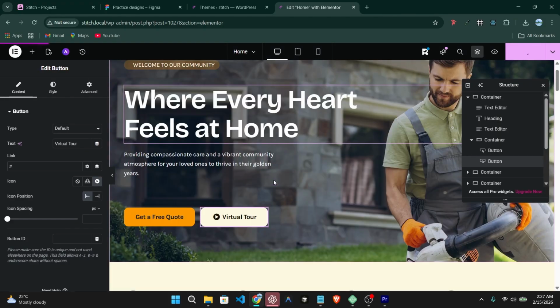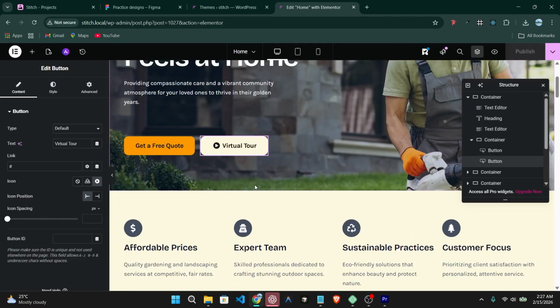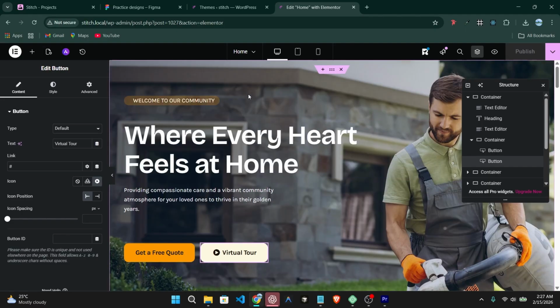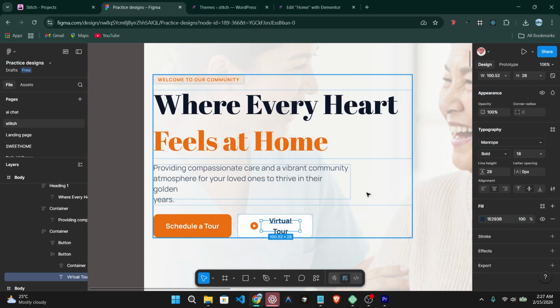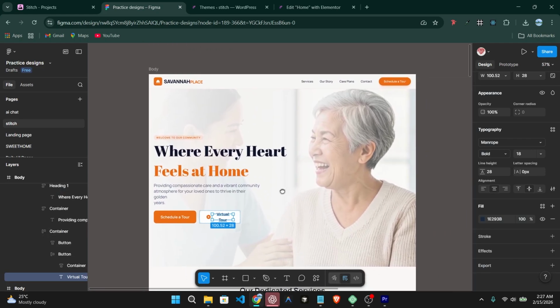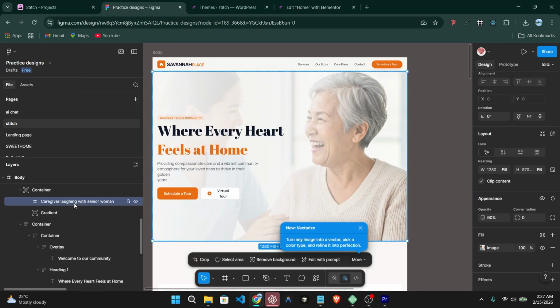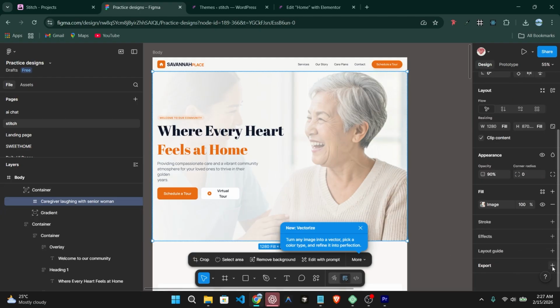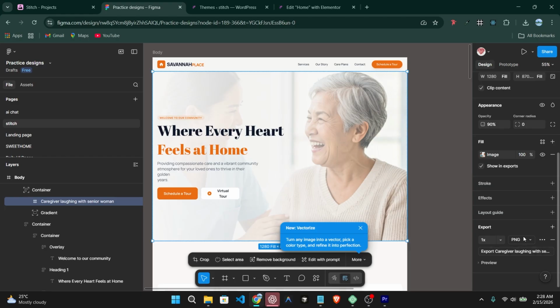So we've already gone halfway through the customizations, and with our background, let's go and save our background from Figma. So I'm going to export the image, and I'm going to export it as PNG.